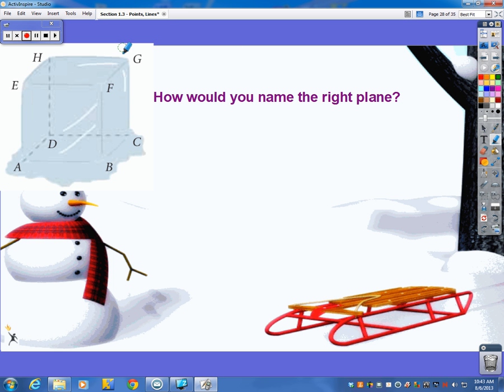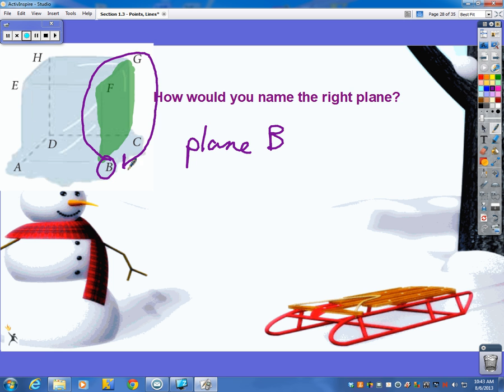The right plane, which would be this side over here, again, we have 4 points to pick from. We could really pick any 3 we wanted to, but again, I would go ahead and recommend just using 4. And again, just pick 1 point. I'm going to pick B, and then I would want to go clockwise or counterclockwise. It's up to you. I'll go clockwise this time and say B, F, G, C. And that would be one example out of many that would be a correct answer for naming that plane.